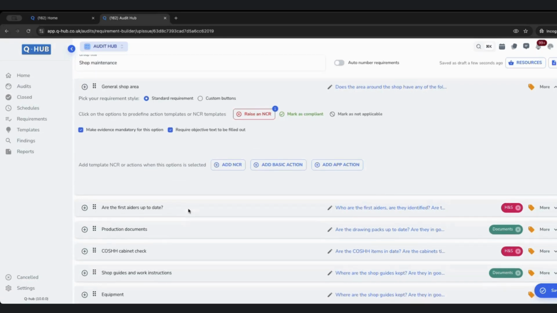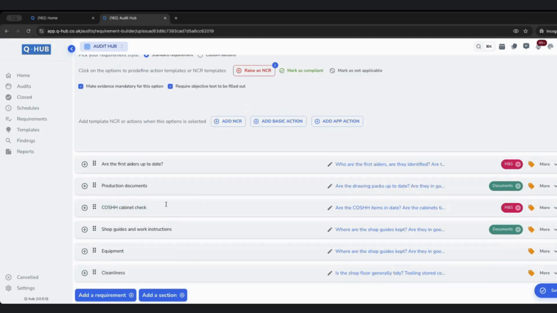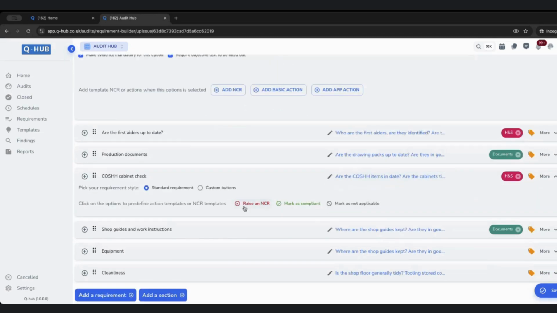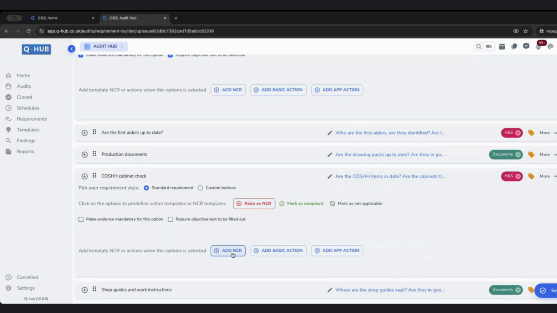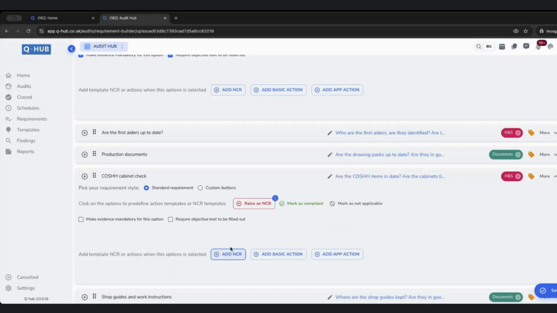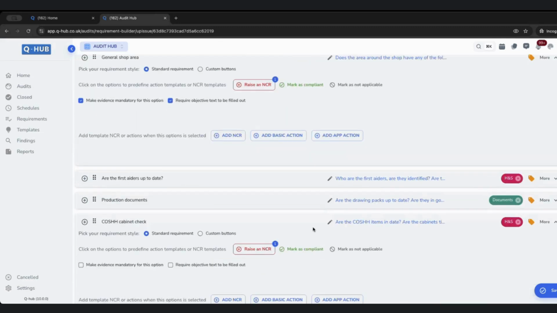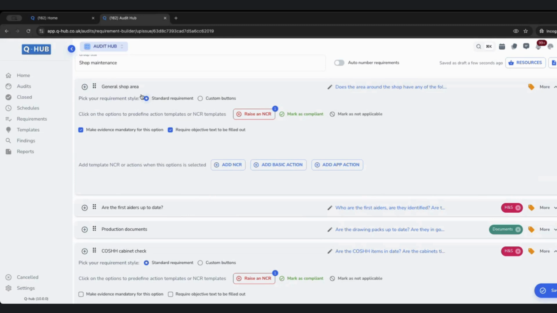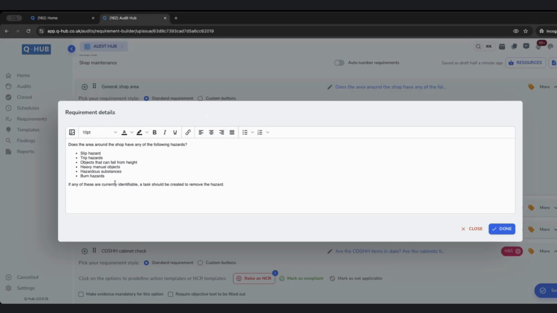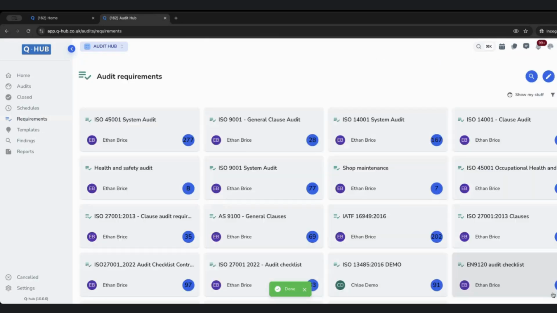Where this comes in handy is, let's say you've got an audit where you're checking the engineering department, and some non-conformances might be internal. But let's say you have a question that relates to supplier non-conformances. Instead of having to give your auditors the option, we can just click raise an NCR and pick our supplier NCR template. Now it will automatically default to that template. So you can see how you can start to customize this. In our setup, we actually will help guide you through which options you want. But for now, the key thing to remember here is we want to create questions that are going to be asked during the audit and then save those.